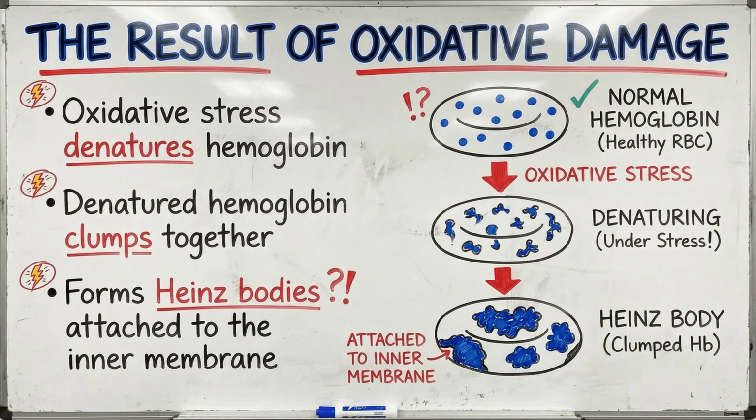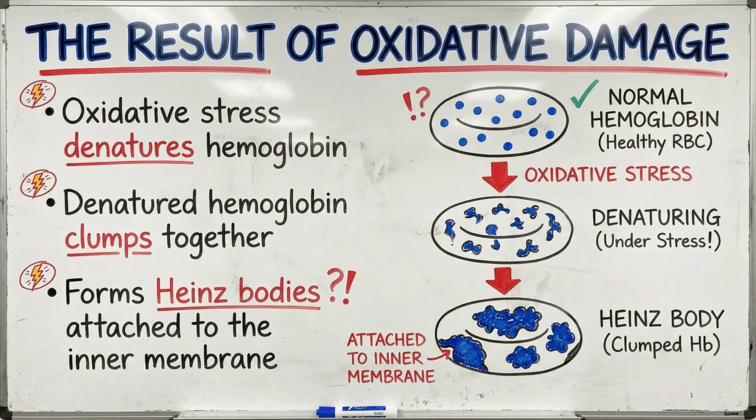When a G6PD deficient cell faces oxidative stress, it's like a superhero without its powers. It just can't neutralize the threat. The oxidative agents go to town on the hemoglobin molecules, causing them to denature and precipitate. Think of it like cooking an egg. The proteins change structure and clump together.